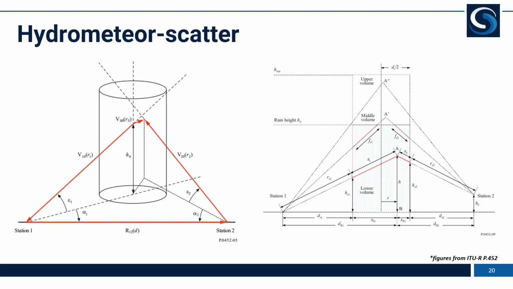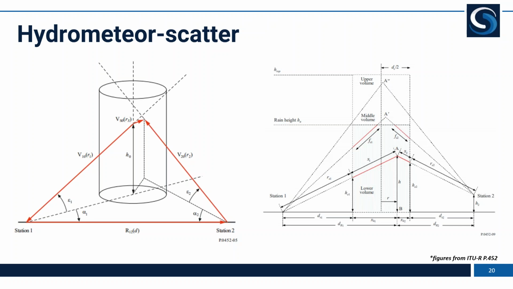And one more word about that diagram on the right-hand side is you can see there are certain areas that are highlighted in red. So the propagation path that's being calculated is not necessarily fully in one volume. It might partially be in the lower volume, yet the intersection point or the refraction point, the scattering point, might be at a higher volume. So this makes the implementation of this methodology that much more difficult to compute, since when you're looking at one specific point in this volume, you have to consider the path. So there's part of the path that is outside of your hydrometeor. It's outside of this cylinder of increased water vapor concentration.